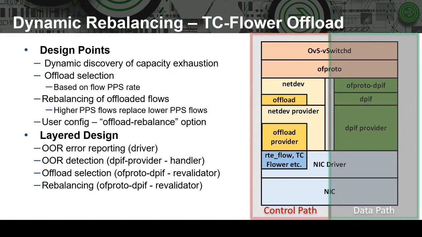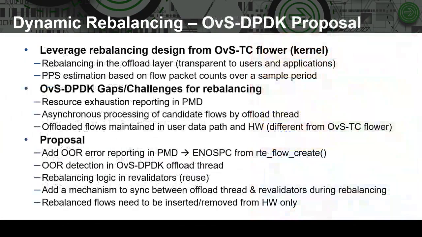Let's go to the next. This is the last slide. So here we want to look at the gaps, challenges, and potential solution to implement this design for OvS-DPDK or RTE-based offload. We want to leverage the design from OvS-TC that already exists as much as possible. We have listed some of the gaps here.